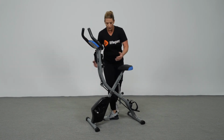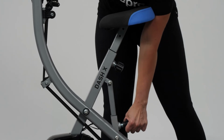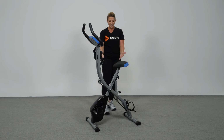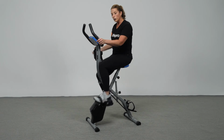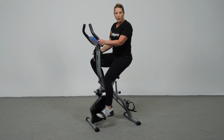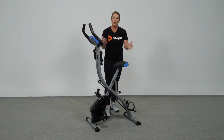Now, if we're trying to raise that height even further, we're going to pull out one more time. And again, we've got 4 different levels. So if you're wanting to sit really tall, as you can see, the seat has several different levels of variability depending on if you're wanting to recline or if you're wanting to have a partial recline or you're wanting to be completely upright. Now we're sitting really close with our legs out in front. You might have to adjust your seat height as you bring the seat closer to the handlebars because of the cup holder.